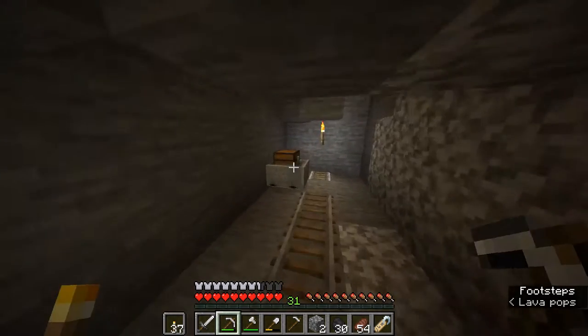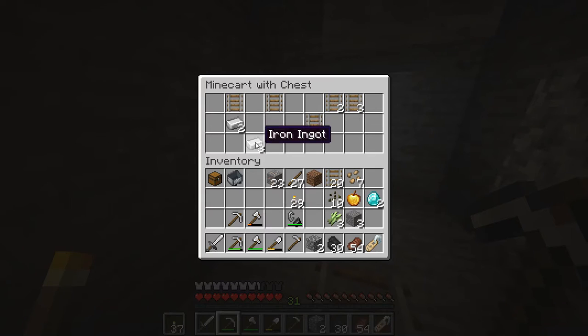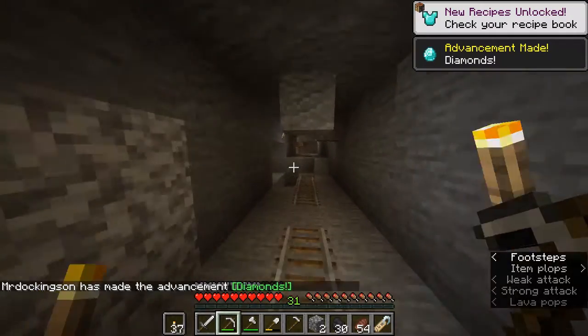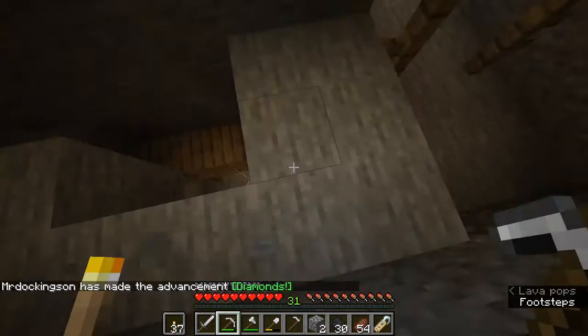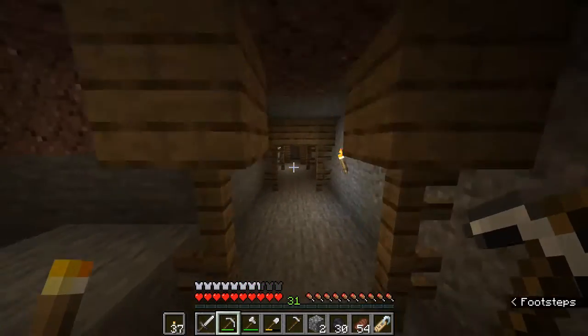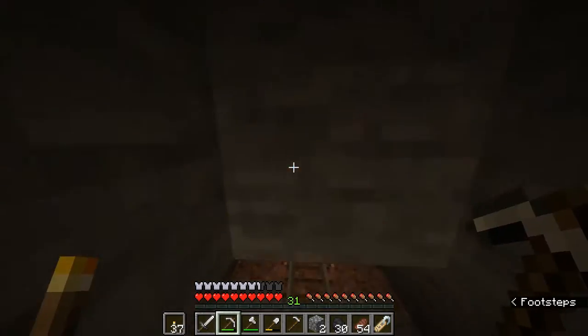And we have found them. 2 diamonds. Oh, yeah. Golden apple and melon seeds. And torches and iron and rails. Look at that. Boom. Achievement complete. And this was on the top floor, which I didn't actually look. I forgot to look on the top floor. Now, how do I find my way back? I don't know.